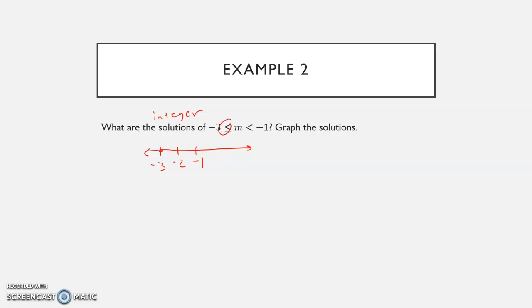That'll be a closed circle. And then we're not going to include negative 1, right? That'll be an open circle. And this looks like one of those "and" inequalities with those intervals that kind of overlap here. So we would not include negative 1, but we would definitely include negative 3. M could be negative 3 and negative 2, right? But we're not going to include negative 1 because it has that not an equal sign under the inequality. Here, the deal is, though, we've got to be careful. If it's asking for rational numbers, we could include all the parts and pieces and decimals in there as well.